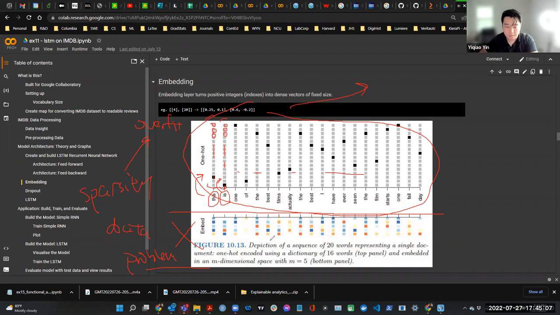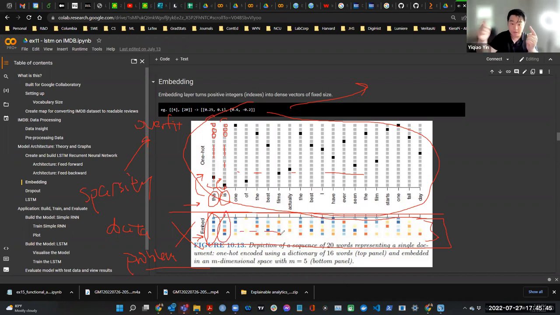Okay, so how we do it is what we call an embedding layer. All right, so this stuff here, this matrix, is called an embedding layer. There are two ways to create this embedding layer. The first way is kind of like transfer learning. You go to a previously trained model, you look at the index of this word, this, and where that is pointing at, and it says, oh yeah, this is this vector here, done. And the second word, the, is this vector, and so on and so forth, right?